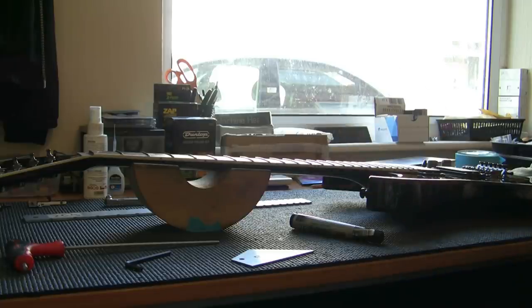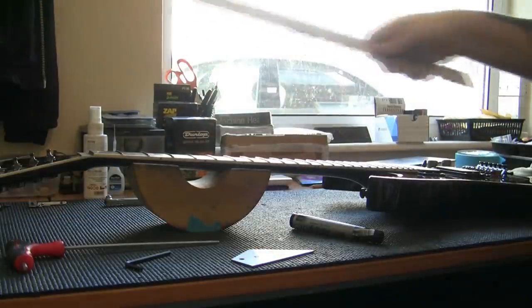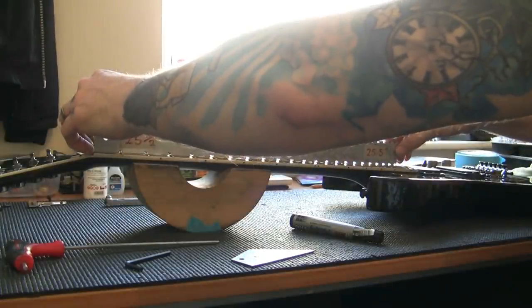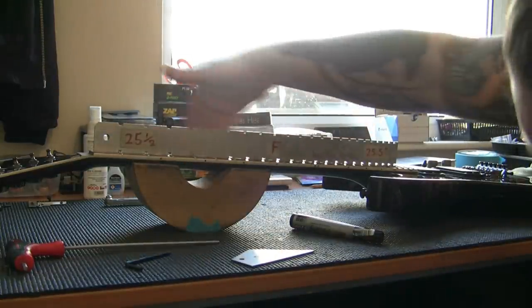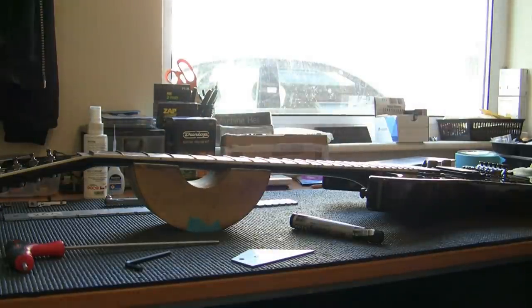I've given the owner the price, and he has agreed to the price. So without further ado, I'm going to crack on. Just to show I didn't cheat when I stopped the camera there when the delivery came, I'm going to put this back on. I wouldn't cheat anyway. But there you go. That's the neck, as straight as we're going to get it. I am going to crack on.